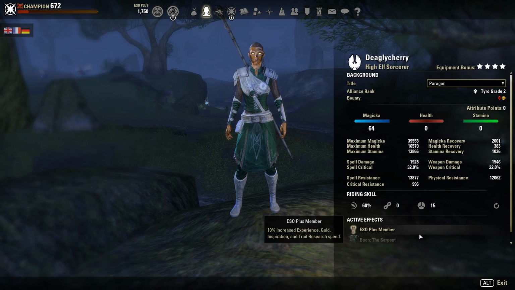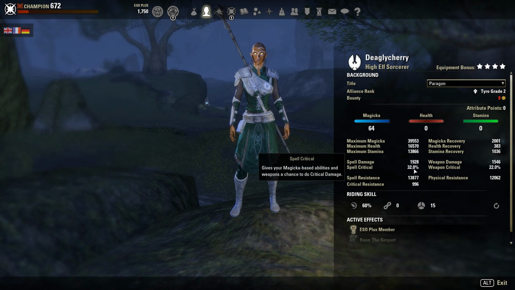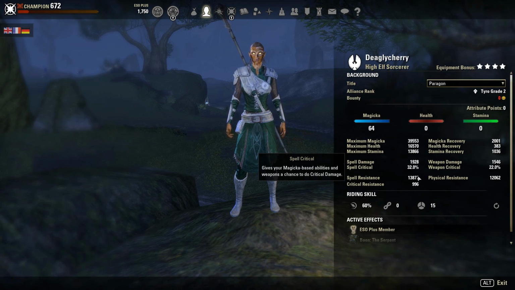We're using the Serpent Stone currently. You will be sitting at around 20% spell crit. Not too high, but that's no CP. That's just the way it is. Because you have a champion point passive that gives you 12% more spell crit, so you don't have that in Battlegrounds.